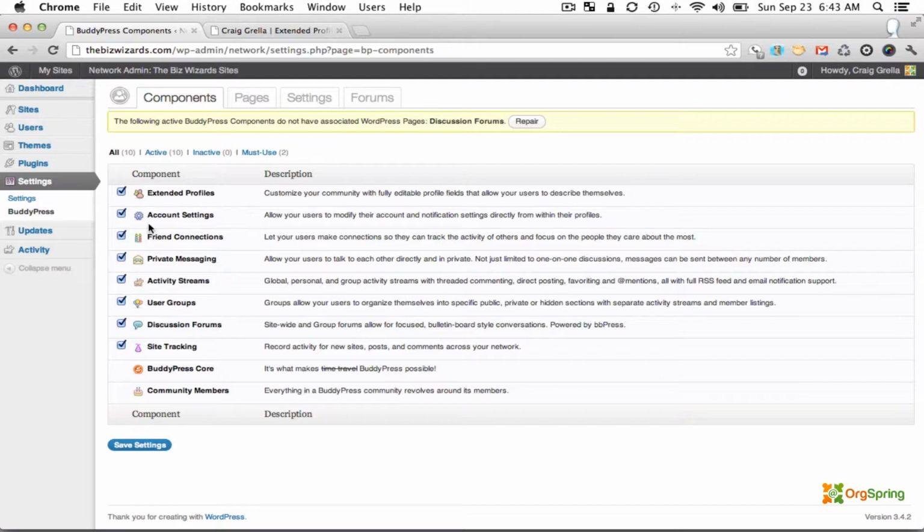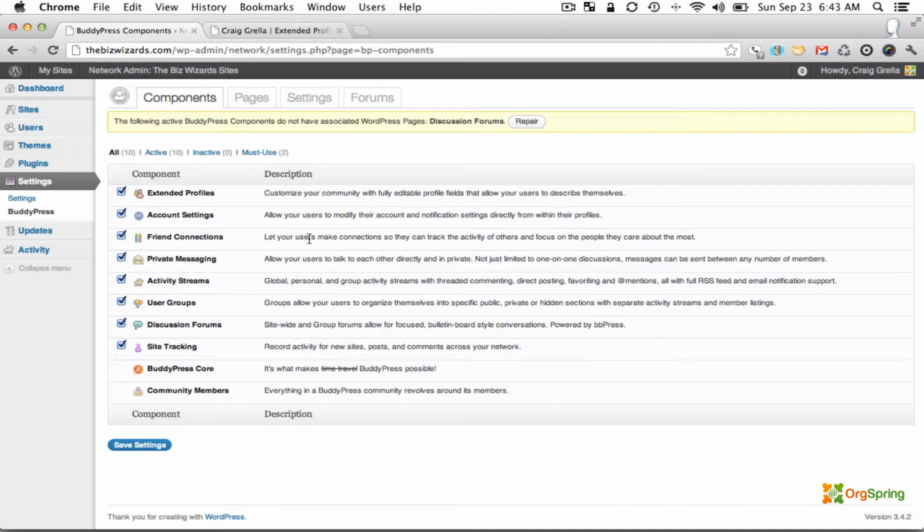And this is a great setting to have checked off, because if somebody is following a thread and asked to be notified about it, when an update to that thread is posted, all the people who are following that thread will receive a notification. They might want to go back onto the network to repost or respond to that comment or post on that thread. And this really encourages interaction with your network, so it's a great setting to leave on.